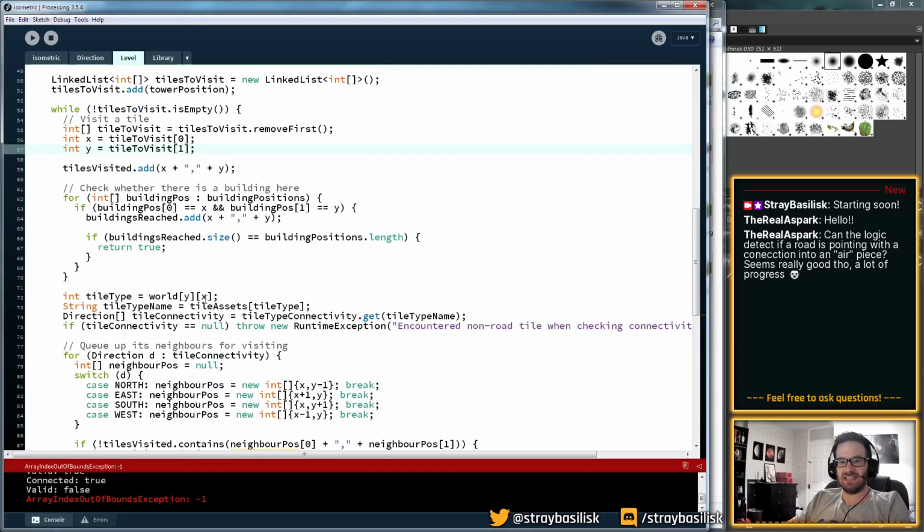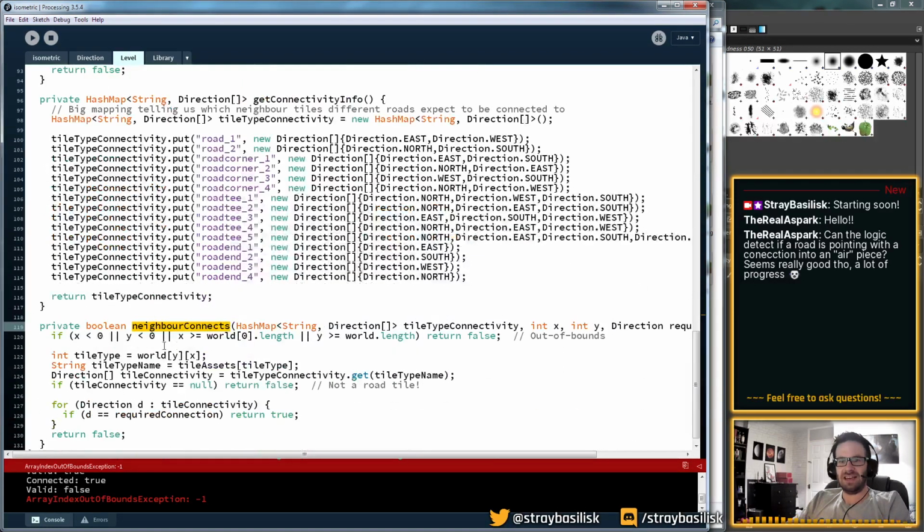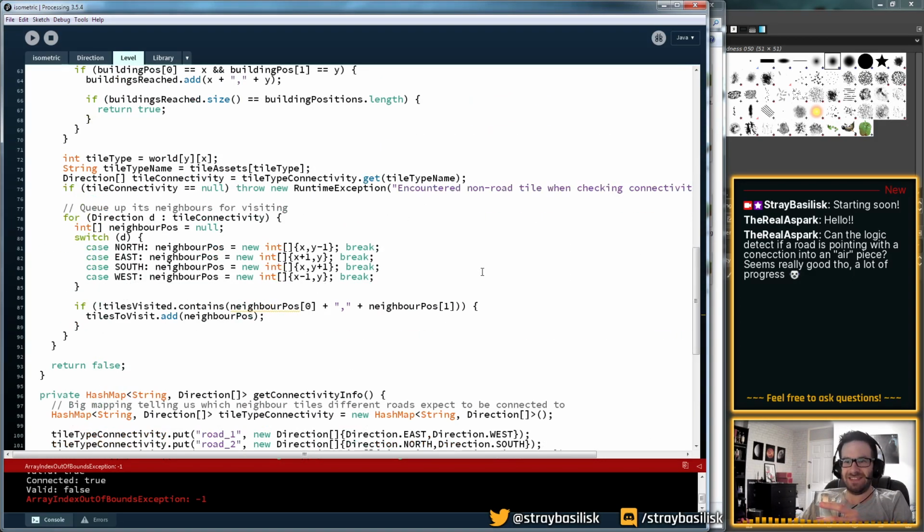And the way it checks that is there's this function which returns true if a neighbor connects to its neighbor. And the first thing it does is check if we're out of bounds of the world. It says if the neighbor you're asking about has a coordinate less than 0, meaning it's so far to the left that it's off the edge of the world, or if it's further than the size of the world in the X or Y direction, then it immediately returns false. So it does actually cover that. That's a great question.